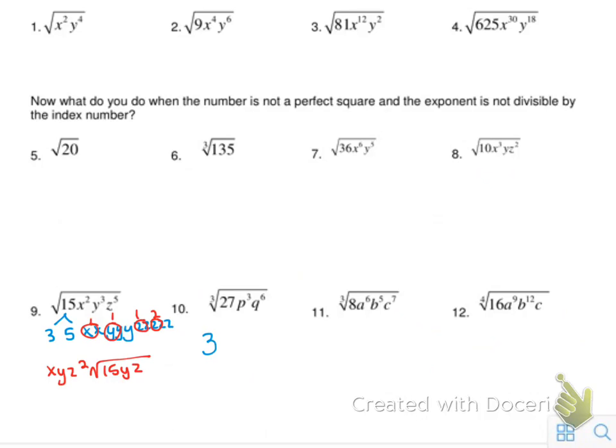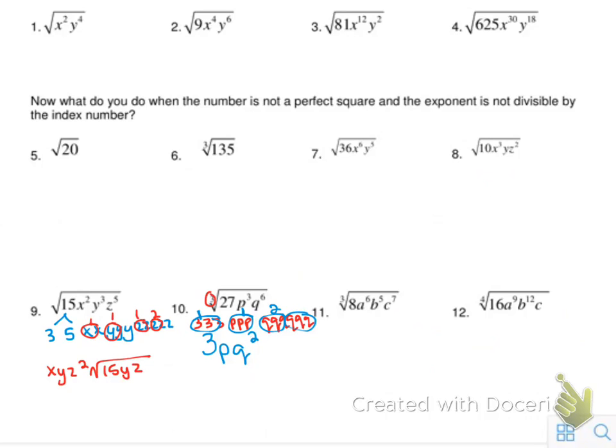Now look at this next party. These get to once again leave in groups of 3. Has to leave in a group of 3. So my answer is 3pq squared. So this is 3, 3, 3, 1, 2, 3 p's, 6 q's. So I need to group them in 3's. So here's a group, here's a group, here's a group, here's a group. So 1 group of 3's, 1 group of p's, 2 groups of q's.